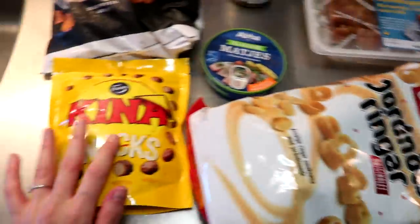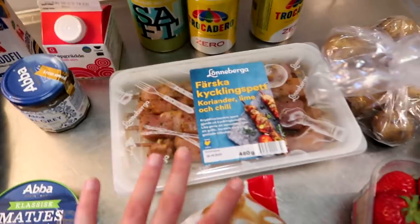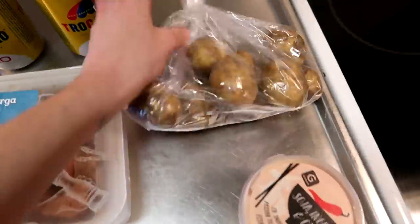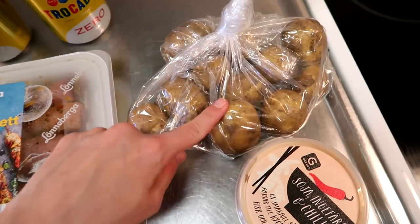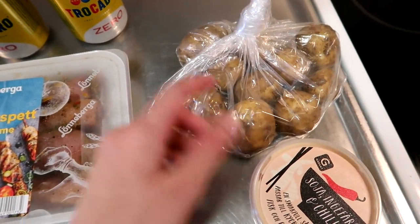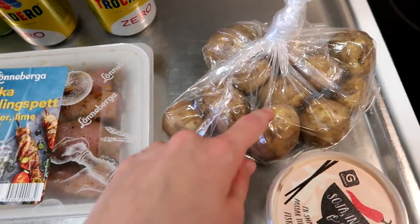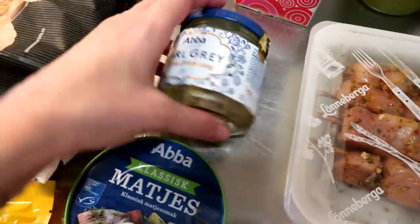I thought I'd do a little food haul and just show you the things that I got, because these things are so typical Swedish Midsummer. You're supposed to eat your Swedish Midsummer feast, your meal. It's new potatoes. Basically, it's potatoes from this year. So this always happens in June, and you're supposed to eat potatoes that are from this year, and it should be Swedish, at least if you're doing it according to tradition.